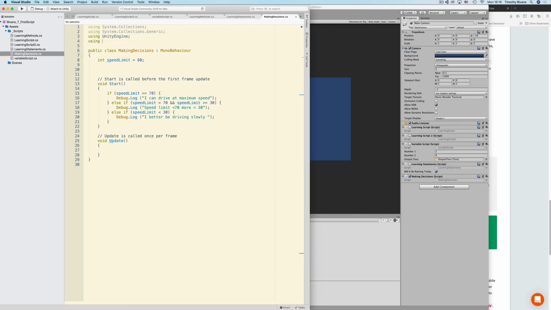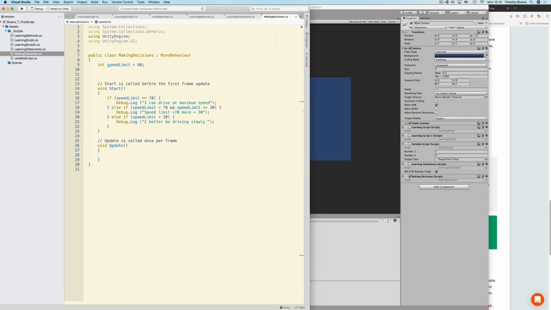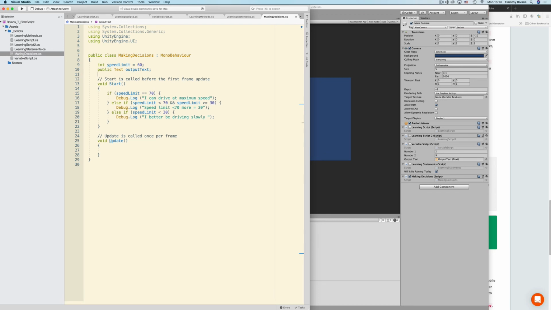We're going to say using UnityEngine.UI, public Text outputText. And like I said in class, every time that you have a debug log, you're going to echo that same text out into your output text.